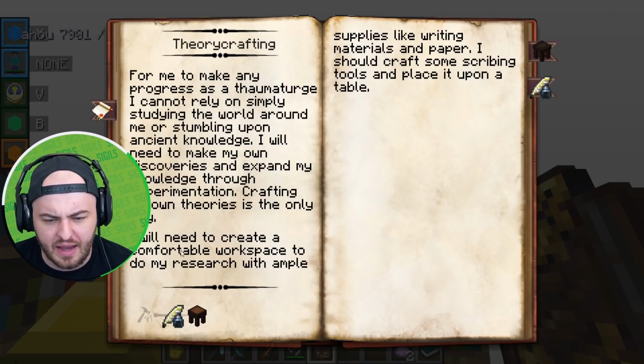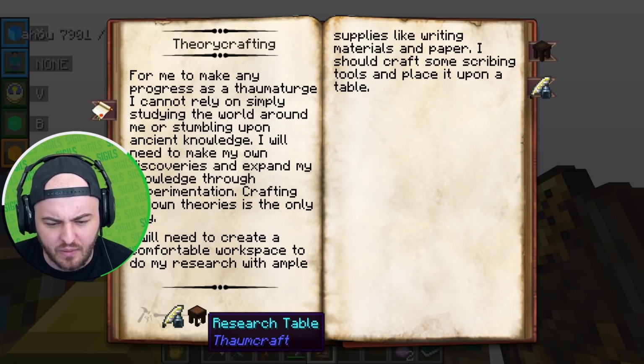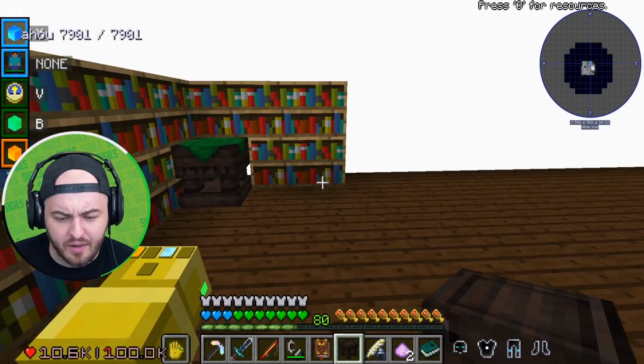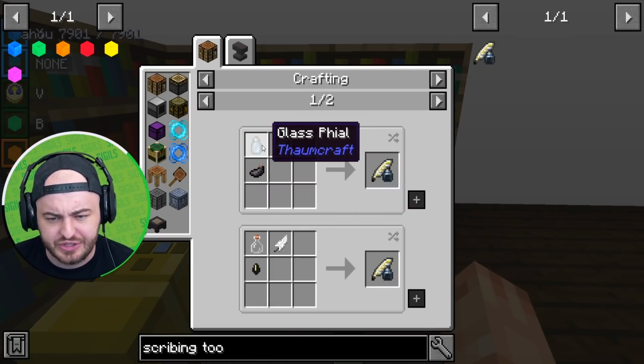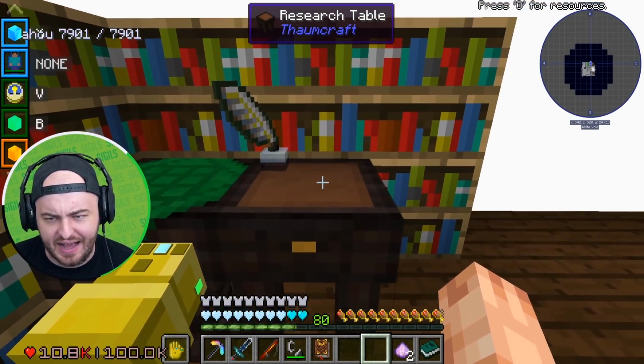Theory crafting, okay? I will need to create a comfortable workspace to do my research. How do I make a research table? It's really one of those things that just doesn't work with JEI. I figured out how to make the research table, and we're just gonna bop that down right there. So it's just a wood table, which by the way is like the most easy thing of all time. And then scribing tools, which is just a glass vial, feather, and ink. Of course, obviously we have all those things. And ta-da, now we have a research table.